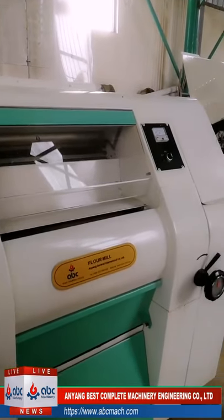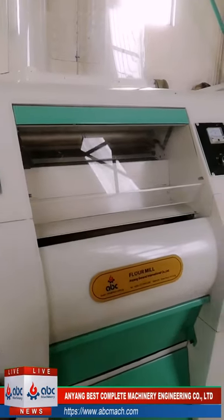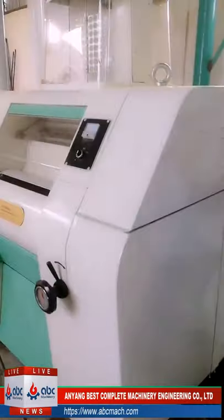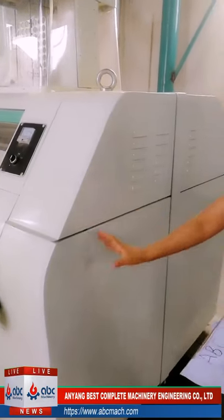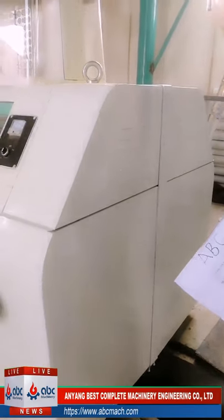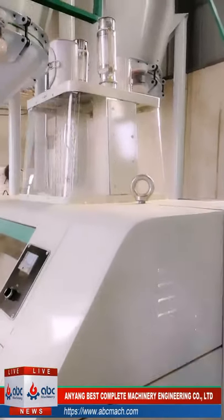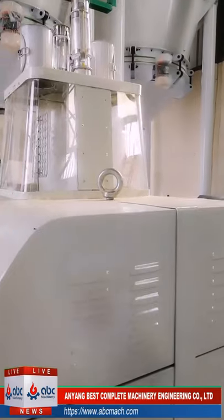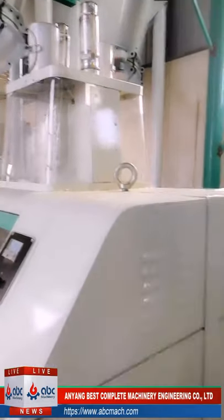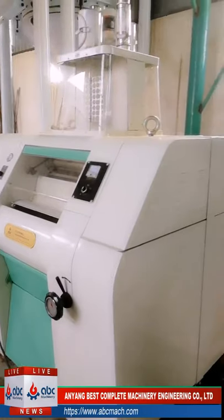For the pneumatic roller, as in this project, we can see from here. First, for this pneumatic roller system, it is not just one. Actually, it is 12, because we can divide this part from here. One pair here, one pair here. So for each pneumatic roller, actually it is two mechanical roller mills. So for this one, first we can save more space.